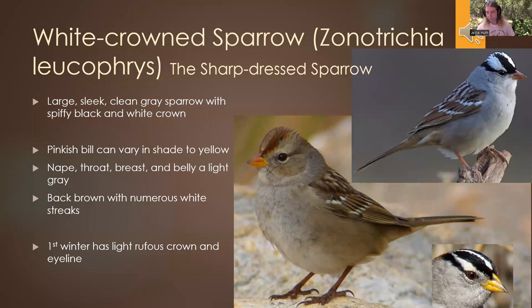Just the one point of note on this guy: no yellow lores and no distinctive white on the throat. But the adult is very, very striking, and you can usually identify this guy pretty easily on sight. He's a large sparrow, very clean gray on the body, and that striking crown pattern. The bill can be pinkish to yellow. It just varies individual to individual.